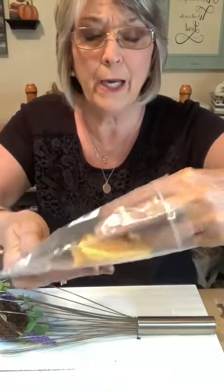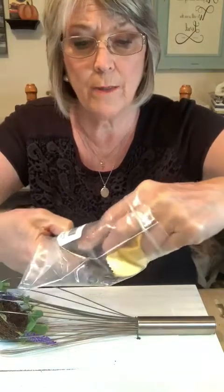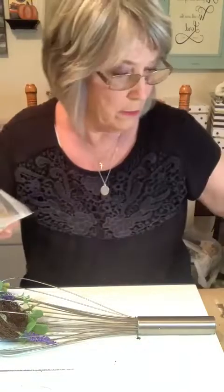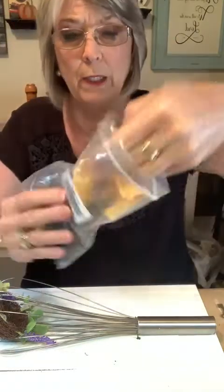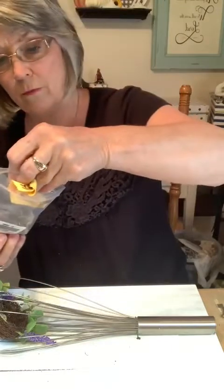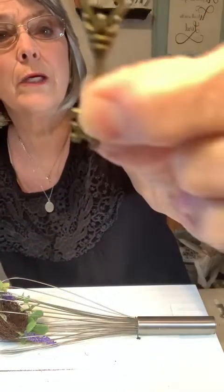This is just a whole pack of keys that I got from Amazon sometime or other. Here's some bigger keys. Let's see what we got. I want to hang some from that tiny little ribbon, and I don't want them to be big. I just want some dainty little ones. Okay, there's a few. Those look good. Oh, here's a pretty one. Look at that one. Isn't that pretty? Look in there.